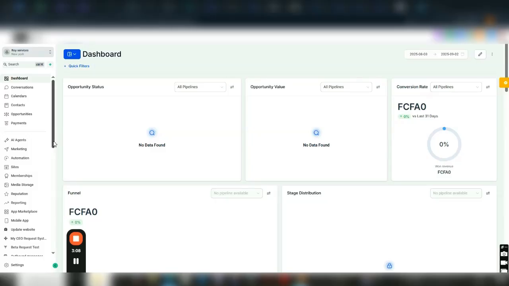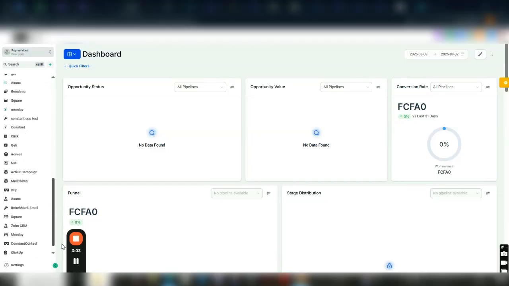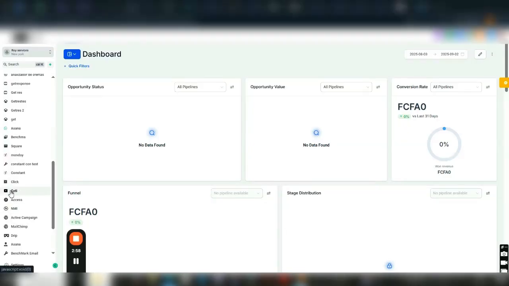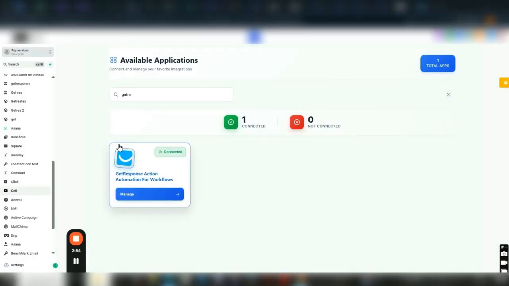After that's done, switch accounts and search for the custom menu link you just created. When you find it, click on it. As you can see, our application has been installed successfully. Now I'm going to show you how to set up the application in case it was not set up yet.